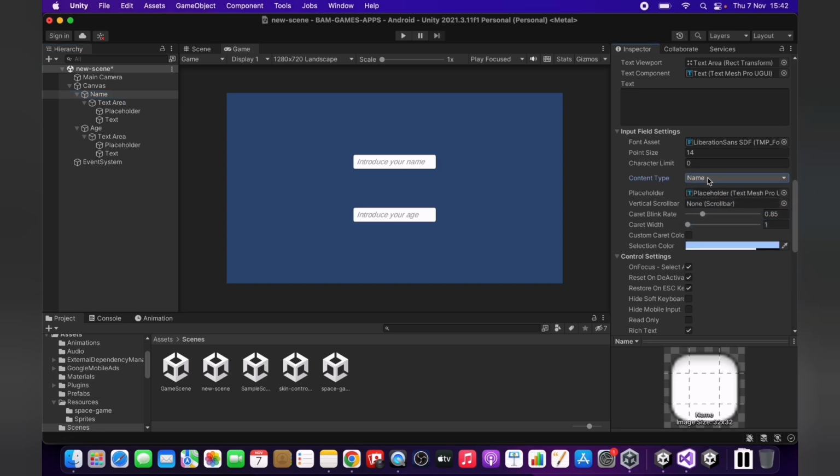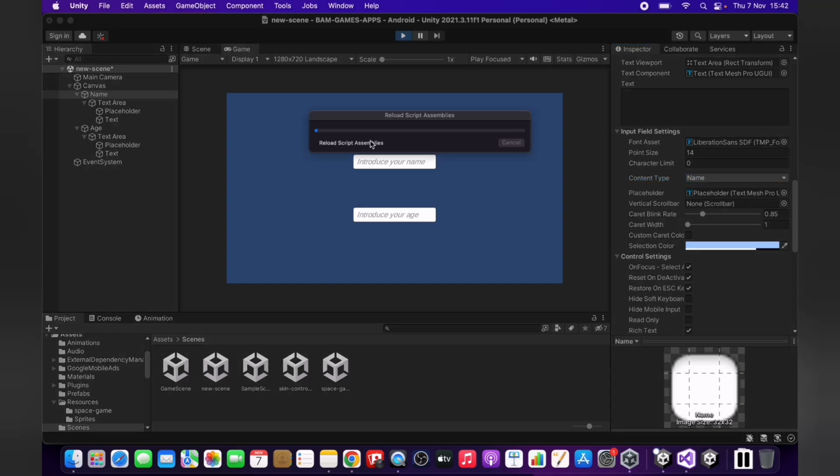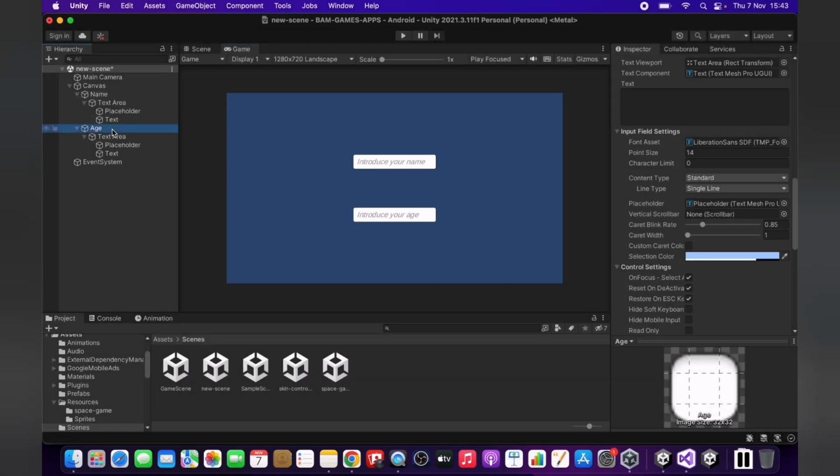So in this case, I'm going to select name, and you will see if I click play that it will only allow me to include a name, not numbers. So I will write in here BAM. In fact, it's putting the first letter as a capital letter automatically. But if I try to put 5, 6, 7, I am now clicking on the numbers and they are not recognized because a name doesn't contain numbers. So we are limiting the content. On the opposite side, in the age, we have not yet restricted the content, so we can put letters and numbers.